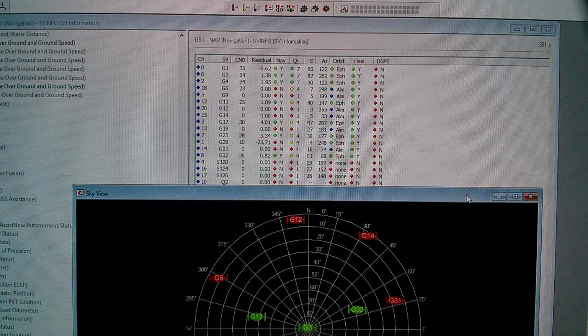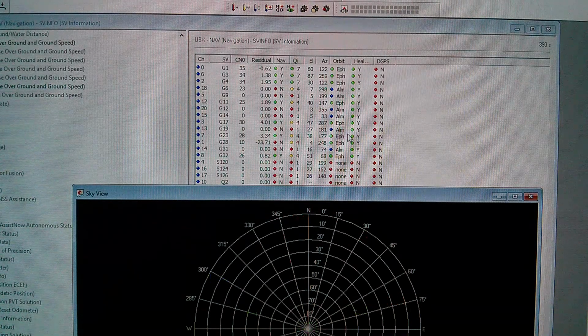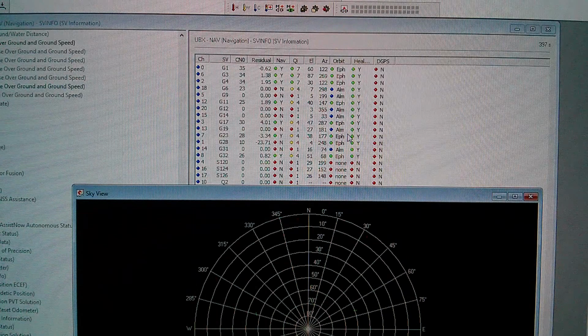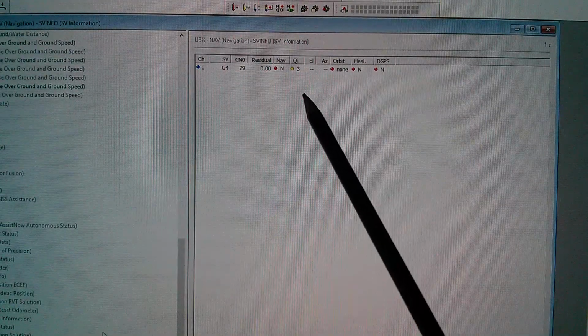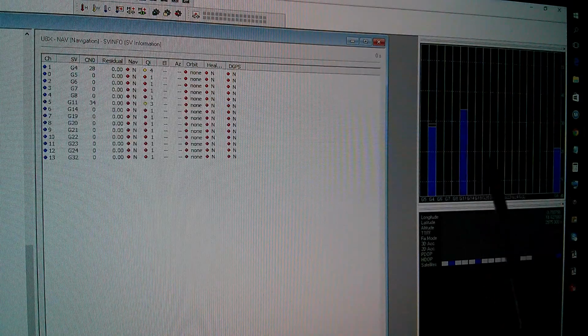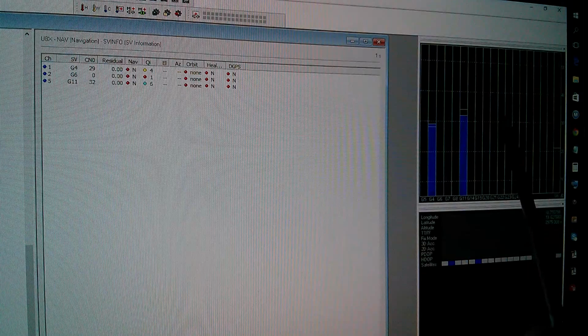So what I'm going to do now is a cold boot of this thing up here. Now that will lose all the ephemeris data, effectively make the whole thing start from scratch. You can see that that's completely vanished. I'm not even sure that this table is live anymore. Let me just click the update on it. So yes, that table has now completely emptied. We're in the early stages of booting. We're getting satellite data coming through, but I don't think we've got a fix yet.